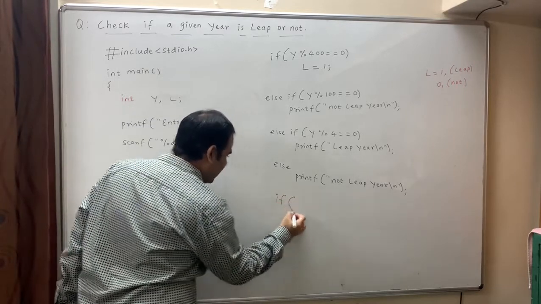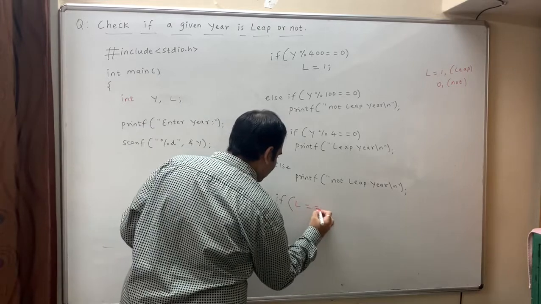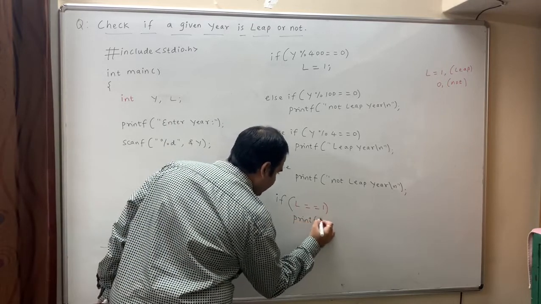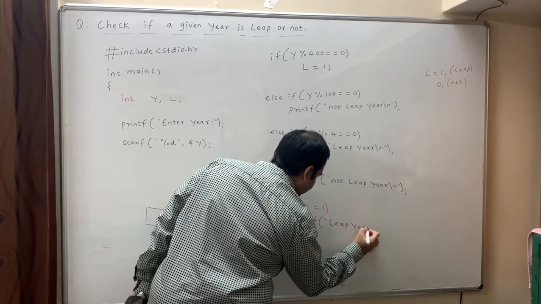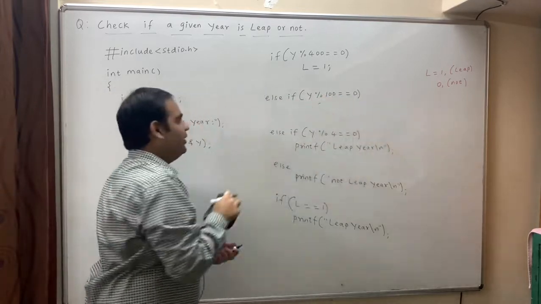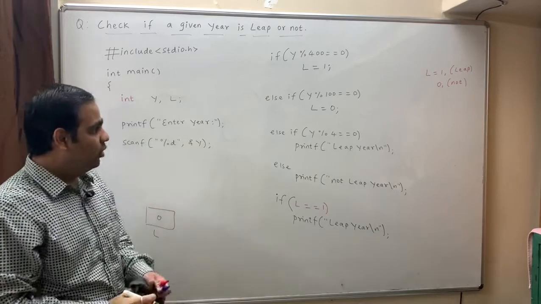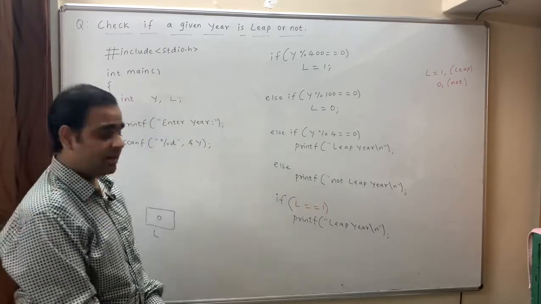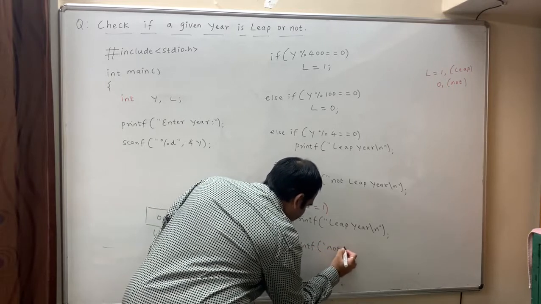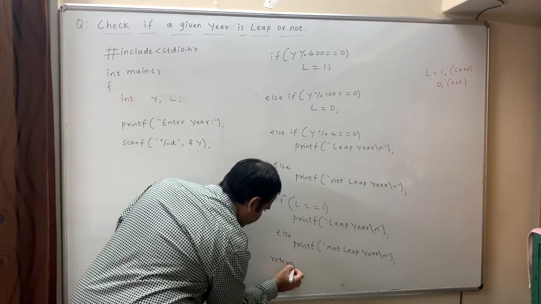And here I say, check the value of L and decide whether it is a leap year or not a leap year. Hence, I write if the value of L is equal 1. Yes, the value of L is equal 1. That means it is a leap year. Hence, I write printf leap year. Now, if the year is divisible by 100, it's not a leap year. Therefore, instead of printing not leap year, we say L is equal to 0. The value of L will be 0. No other things will be checked. Is 0 equal 1? The condition is false, and we write over here else printf not leap year, and you may stop the procedure over here, return 0.